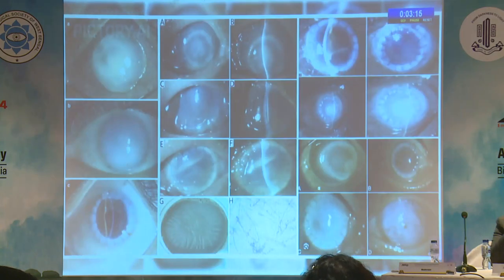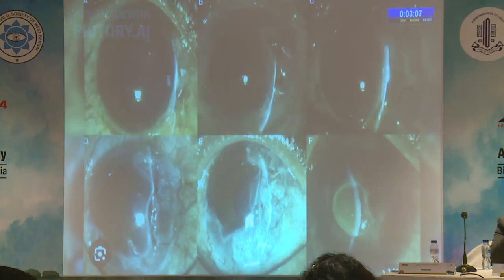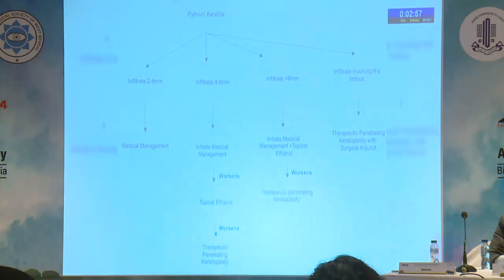But often surgical intervention like therapeutic and tectonic keratoplasty is mandated for severe non-resolving cases. Adjunctive treatment techniques like cryotherapy with ethanol and the use of cyanoacrylate glue with bandage contact lenses are employed for better outcomes and to prevent recurrence. Postoperative management is critical for recovery and good outcomes in these cases.